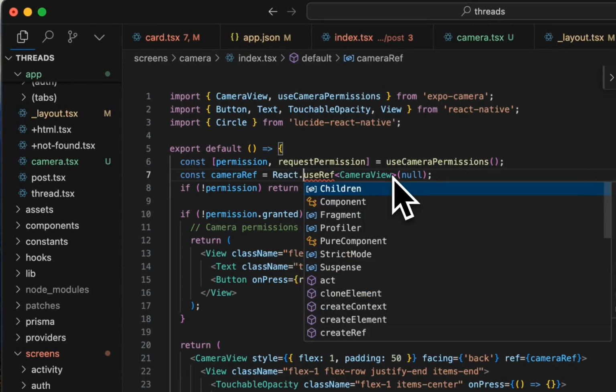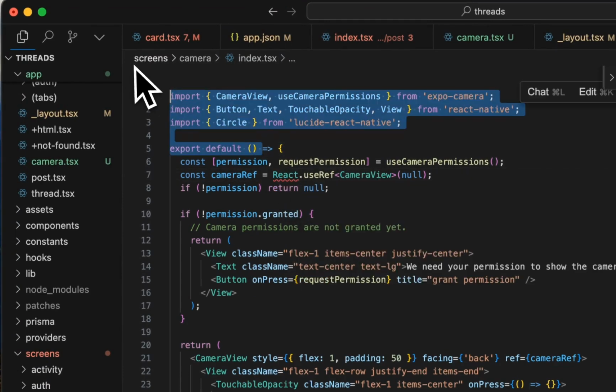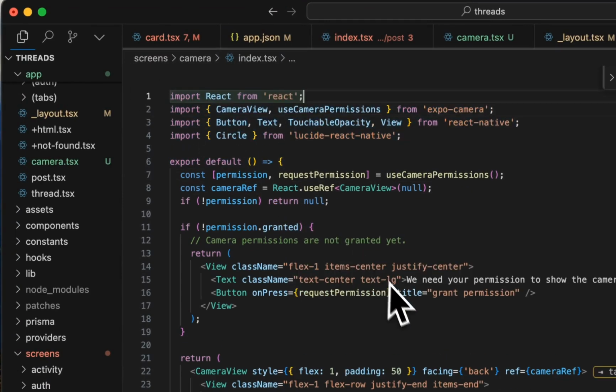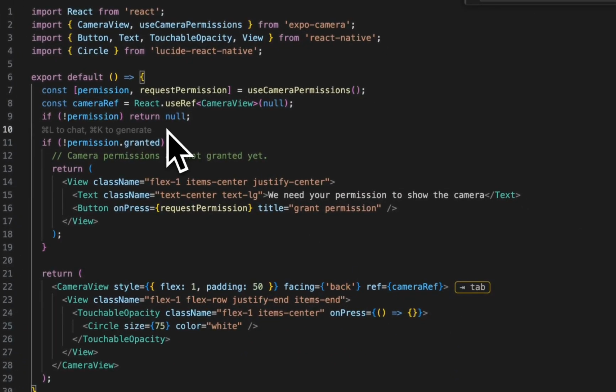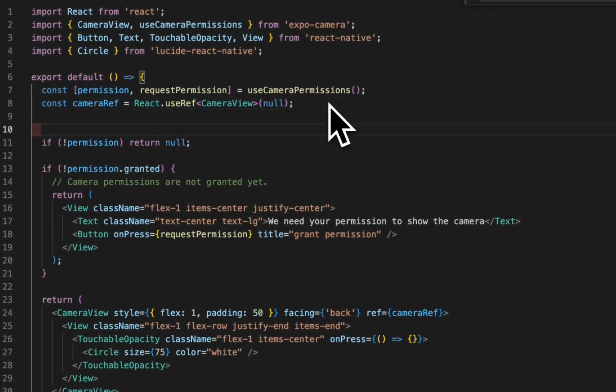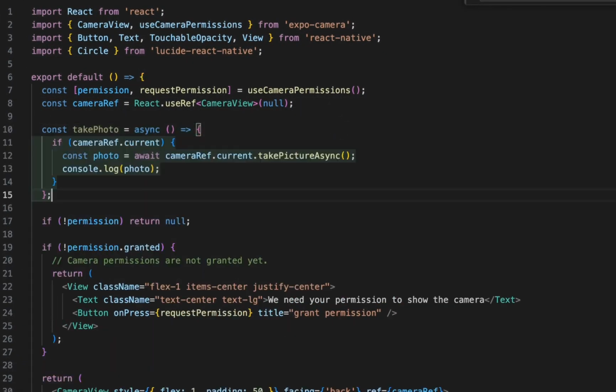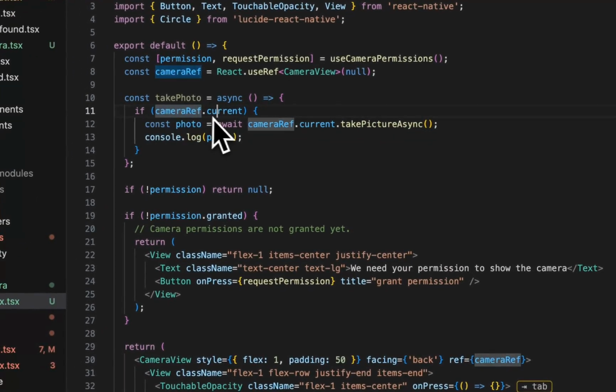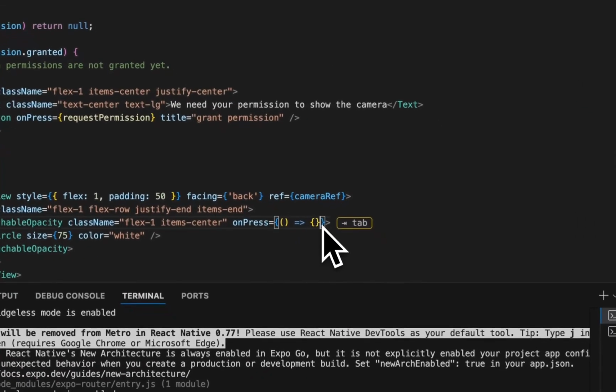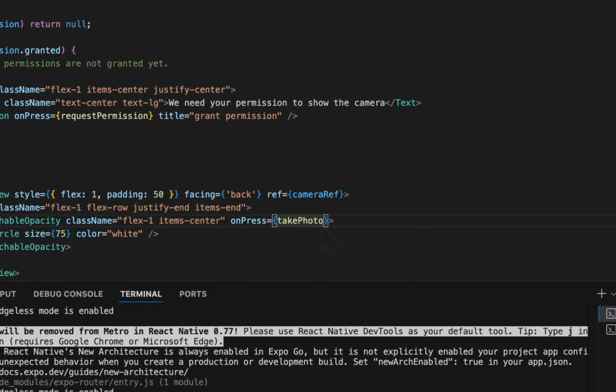Let's import React. And on this camera reference, we have access to takePhoto. So if a cameraRef exists, we do cameraRef.current.takePictureAsync. And let's replace takePhoto.